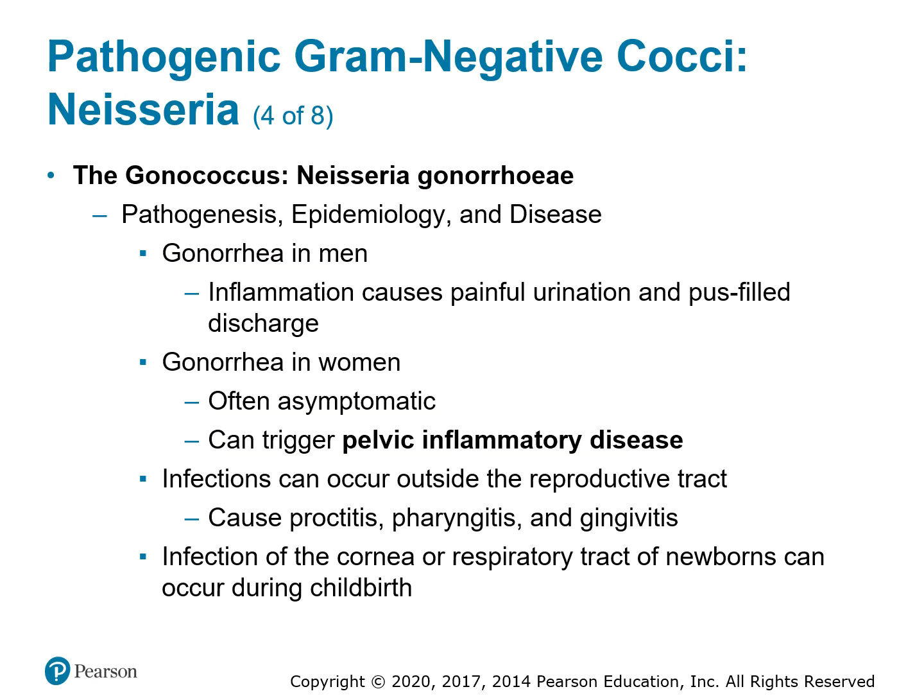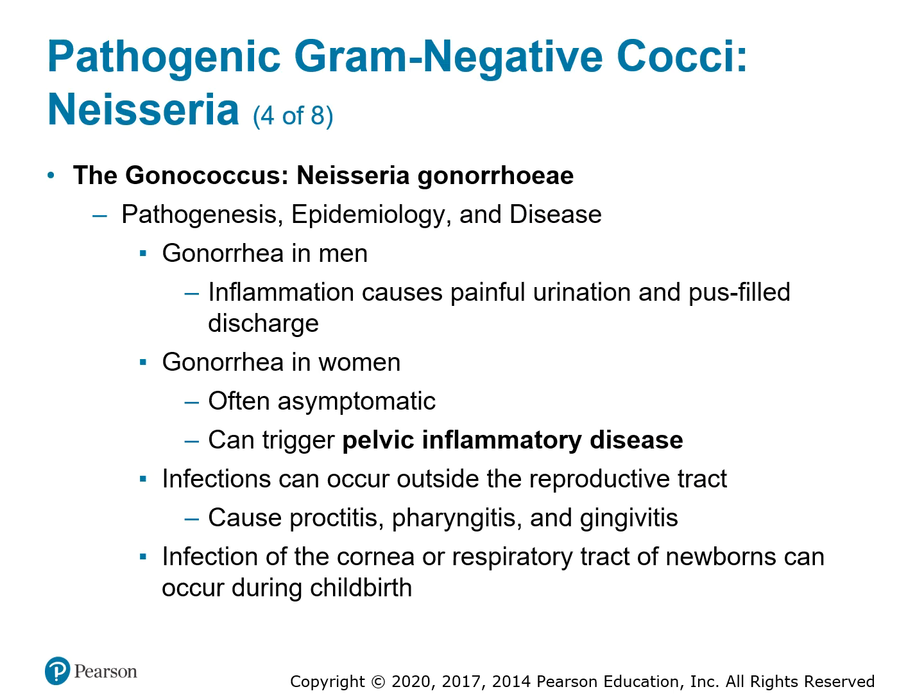So in men, they have inflammation that causes painful urination and pus-filled discharge. In women, they are often asymptomatic. And that is why they say you see more cases in women than you do men. Men are going to know about this right away. There's no doubt about this at all. The discharge is very obvious. In women, that's not always the case.